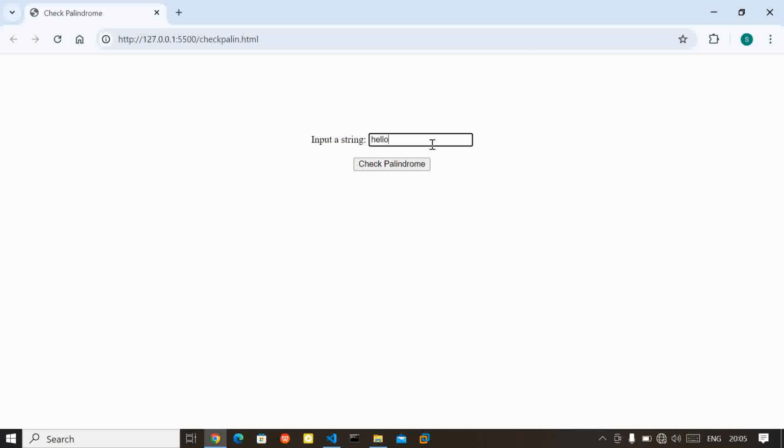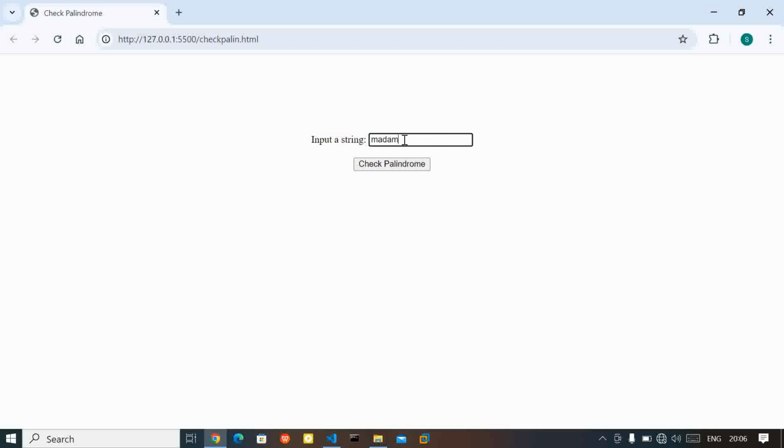HELLO. This is not palindrome, so you can see it says not palindrome. And let's put a palindromic string, that is MADAM. You can see MADAM from this side, and from this side MADAM. This is palindrome.